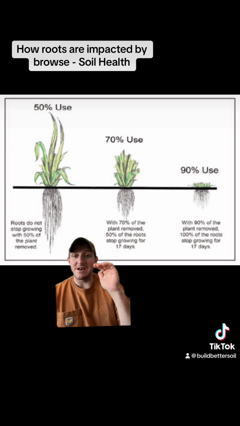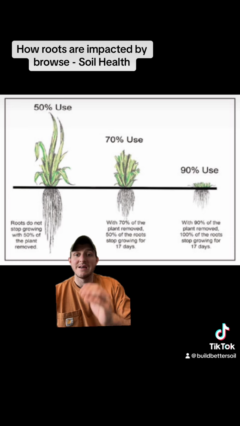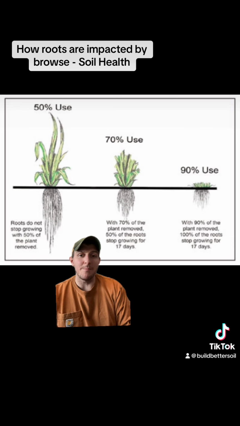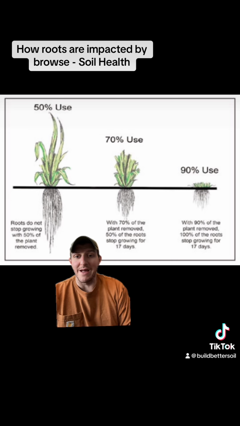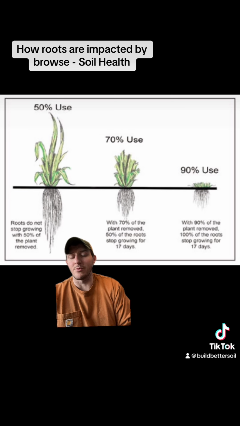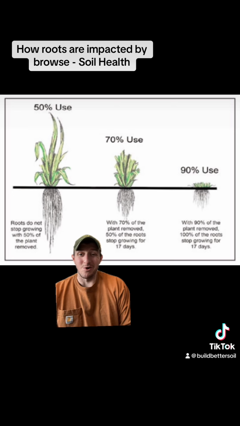So when you're looking at exclusion fences for white-tailed deer, or if you're doing rotational grazing for cows, this is something that's important because if all your biomass is leaving the field, number one, that's not good. A lot of nutrients are leaving the field. Number two, you're going to reduce your root mass, and that's not going to have the root exudation, compaction breakup, stimulating microbial systems, etc. that you're hoping to do when you're trying to do a soil building program through use of cover crops. So hopefully that helps you guys.